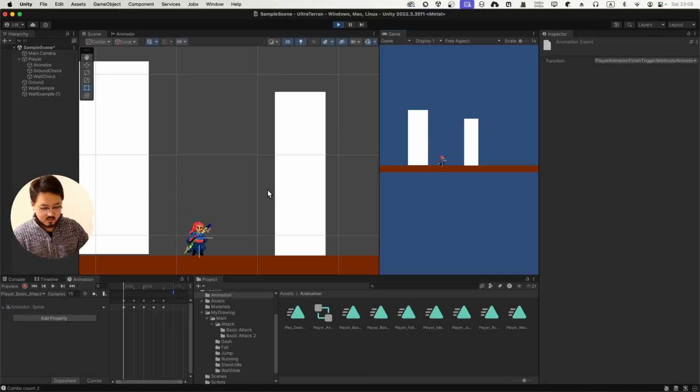So make sure it's not broken. That's good. I can still do this. Of course, the wall jump. Yeah, I love this wall jump. Pretty good. So wall jump, and then wall jump, then I can get out of here. That's pretty good. And of course all this attack combo is still working.